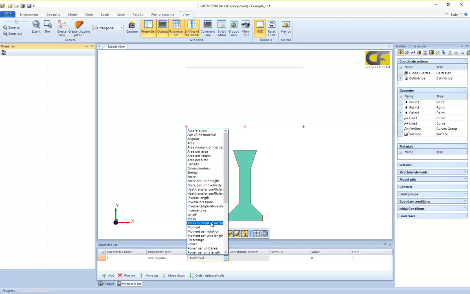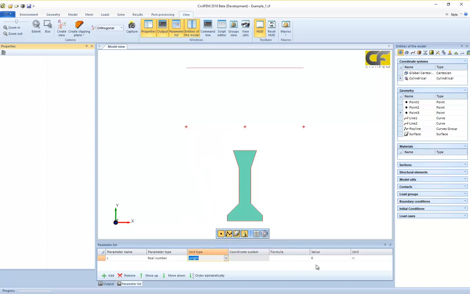In this case, we want to use it as a length, and it can be one value. We can set the units as well.